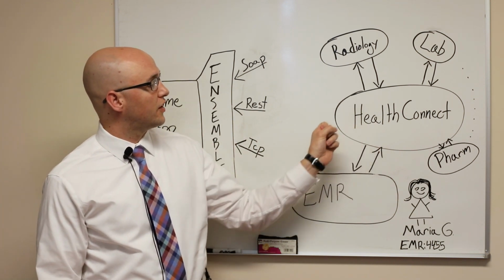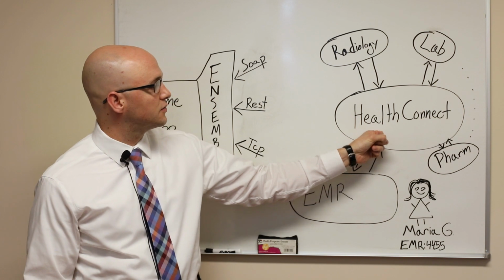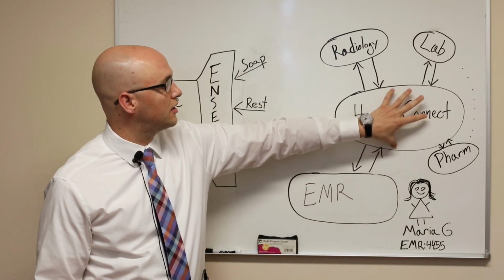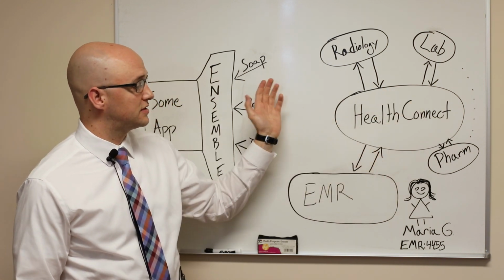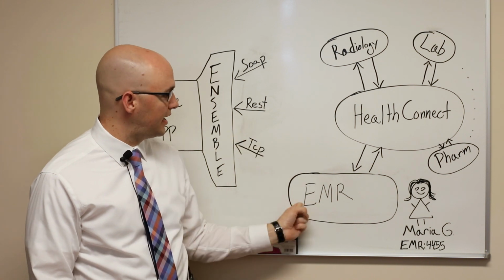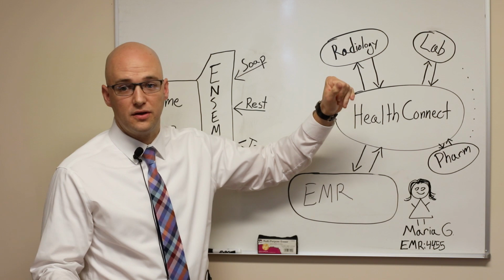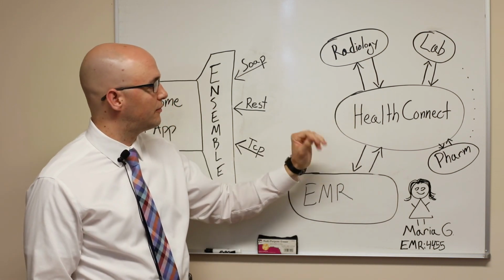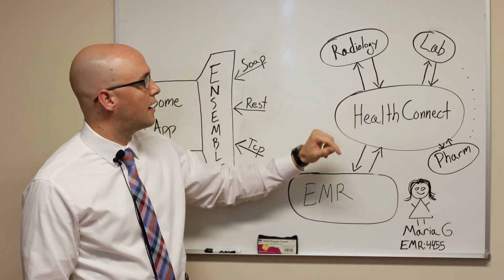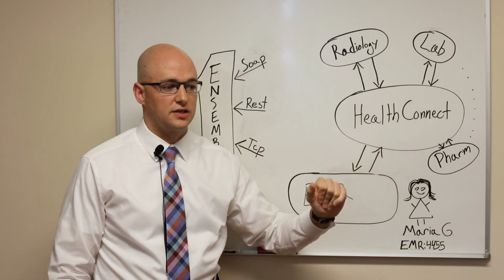Over here we have the common use case for Health Connect, where Health Connect is sitting in between all of the applications at one hospital, you can imagine, and the main EMR sends a message into Health Connect, or you might be familiar with the term Ensemble, really the same thing for this case. Health Connect integrates all the applications at the hospital.